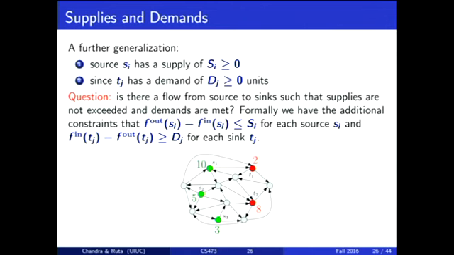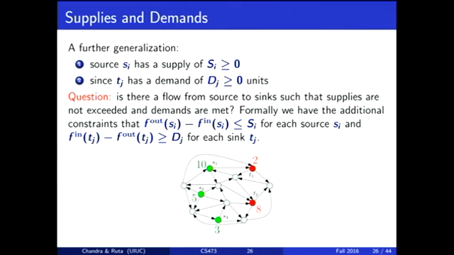First, if the sum of the supplies is less than the sum of the demands, clearly we can't send. That makes sense. So now we shall assume that the sum of the supplies is more than the sum of the demands. Now the question is, can we actually send this much oil from these sources to these sinks, so that we don't exceed how much each source can supply, and we get at least 2 for this guy and 8 for this guy?